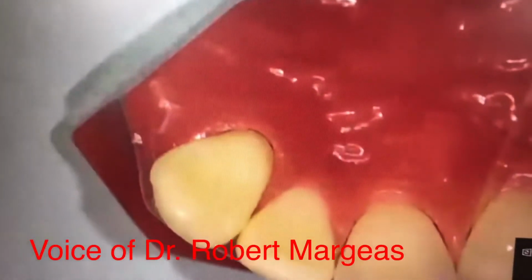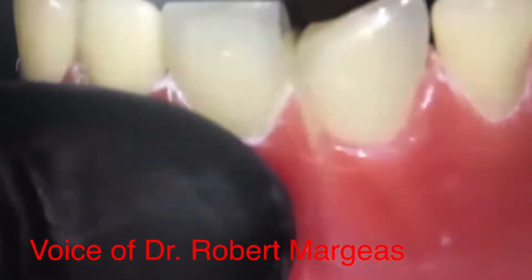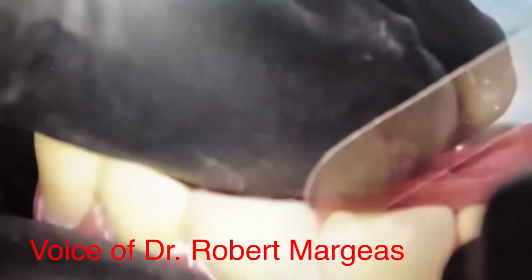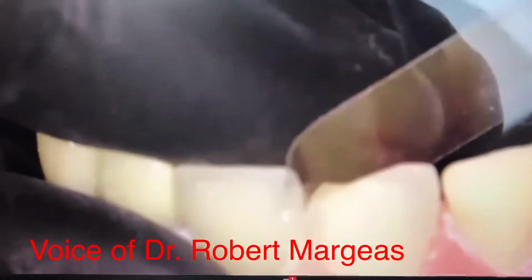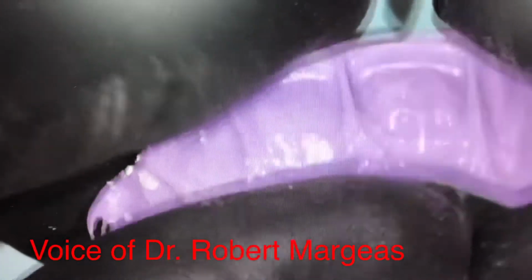What you want to do, whether you're using All Bond Universal, MPA, or Scotchbond Universal, is make sure you scrub that for 15 to 20 seconds, and then air thin it and evaporate that solvent. You want to get rid of the solvent, and I want to do that until there's no fluid movement of that. Then I can take my strip out. Now, where I place that line is where I want to place my material.